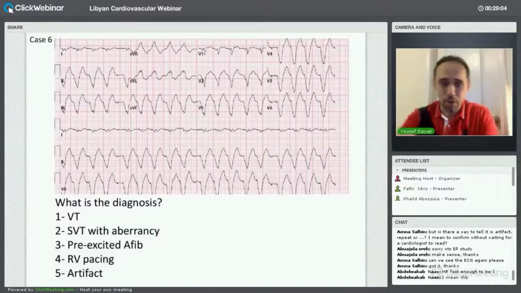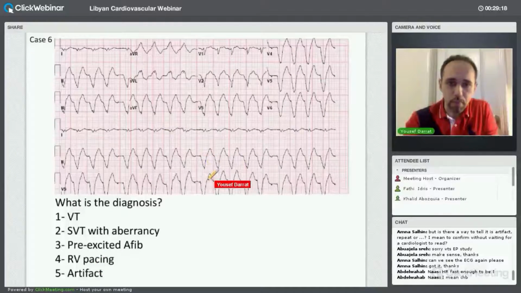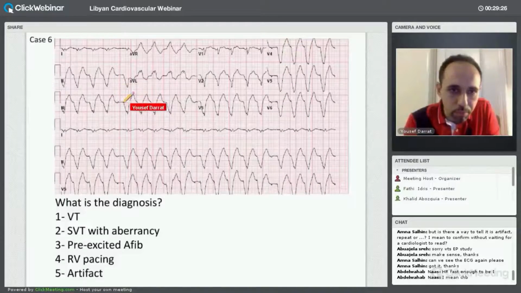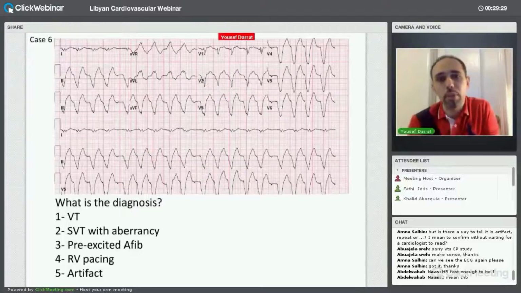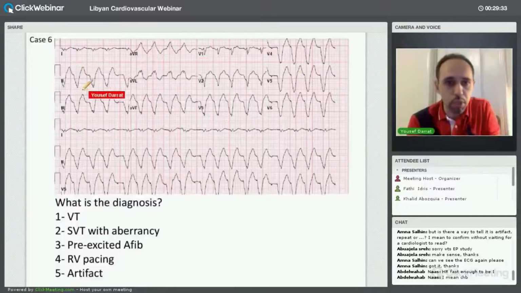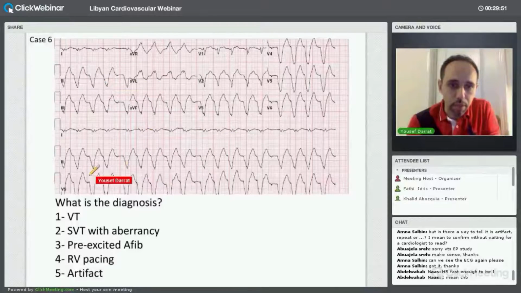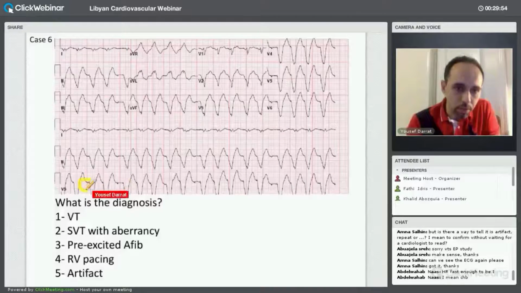It would be good to have a scenario, because if you know the patient's history and presentation, that could help. But I didn't include that because it might give you the answer, so I left it as a spot diagnosis. The right answer is RV pacing. You can see there are spikes just before the QRS complexes. This didn't capture here, but the spikes are there, and it goes with RV pacing. This looks like a left bundle morphology with an inferior axis in the inferior leads, so it's pacing from the RV apex most likely. The point that can suggest that is the spike you can see here.